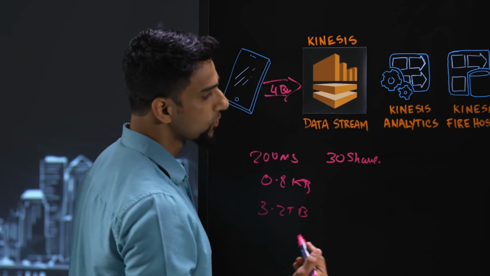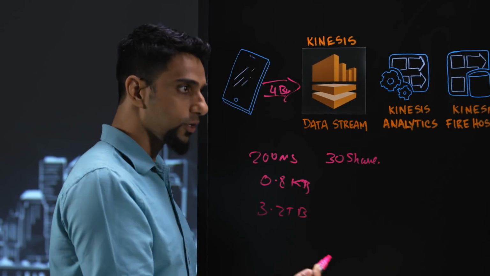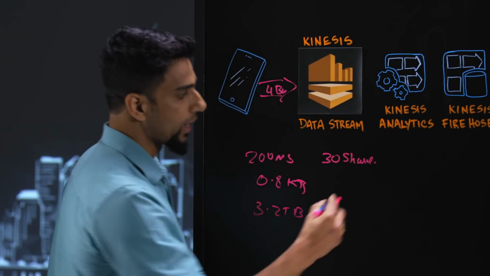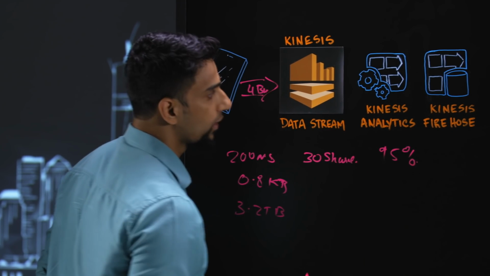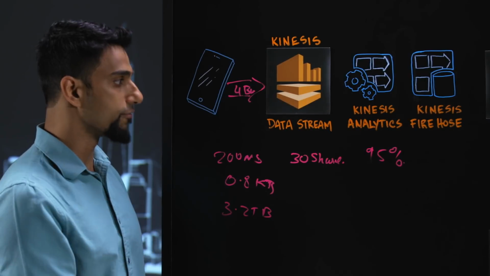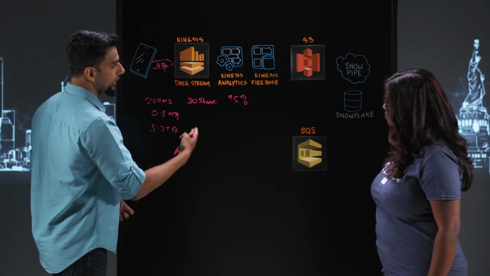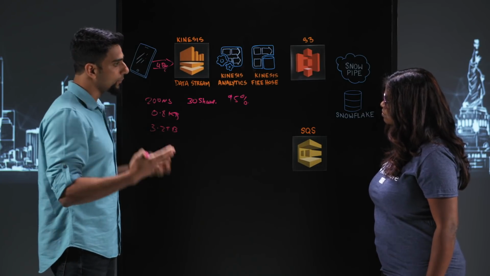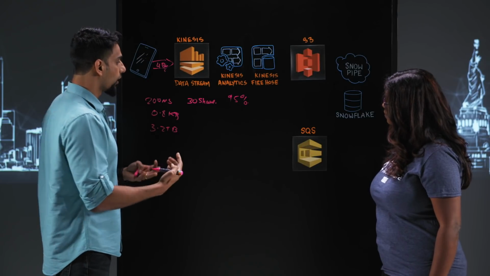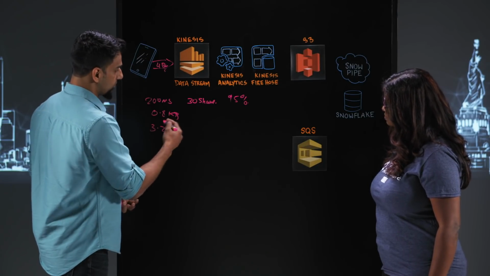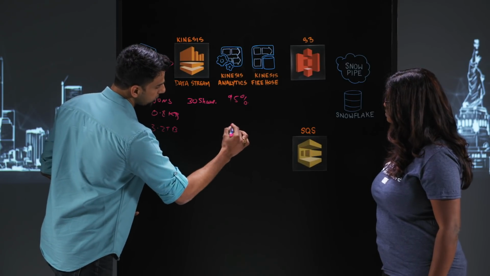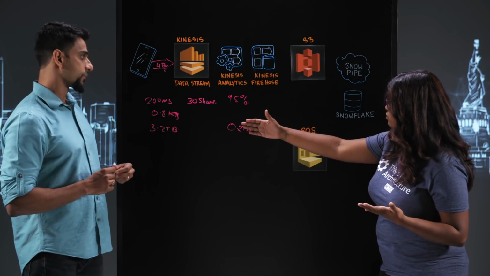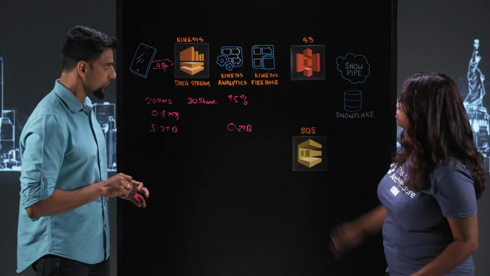That's what Kinesis Analytics helps us do, because with sliding window, which is one of the SQL pieces in it, we are able to stitch all these sessions and aggregate the data, achieving 95% compression. Also, since it is auto-scaling, we are looking at 5 to 12 KPUs on a given day. So with 95% compression, instead of 3.2 terabytes, you're looking at 0.2 terabytes of data, which is amazing. Yeah, definitely. That's amazing, going from 3.2 terabytes to 0.2 terabytes of data.